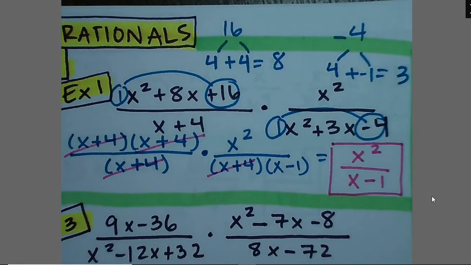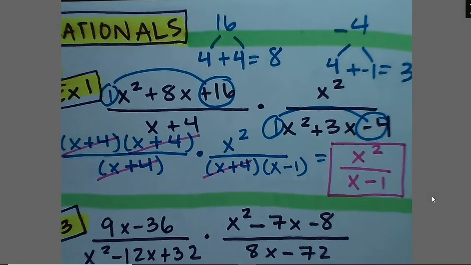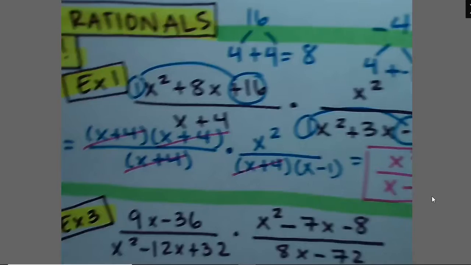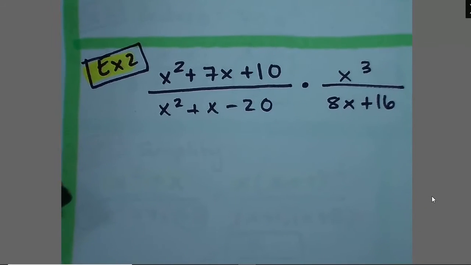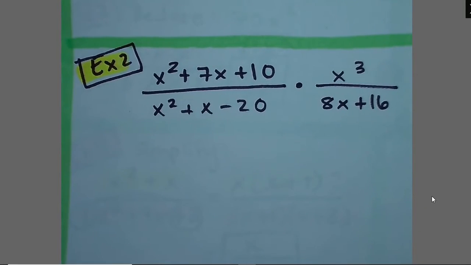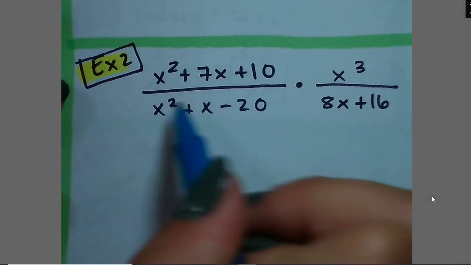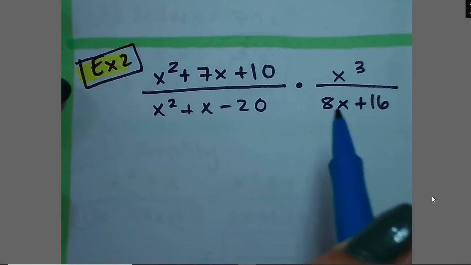All right, we're going to do a few more examples, so I think you'll start to see how this is going to work. Hopefully the factoring is starting to come more natural to you as well. All right, this one we're going to do the same thing. We're going to factor this one, that one, and then that one.